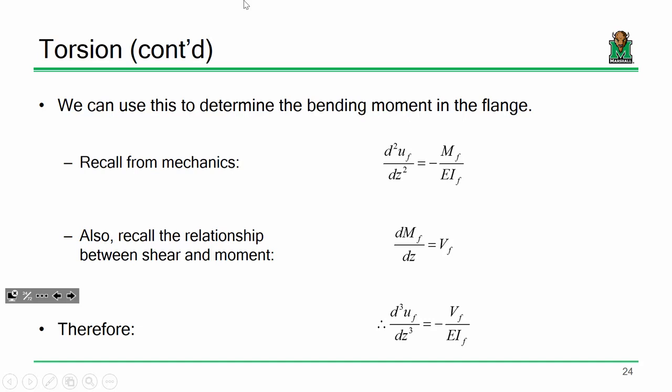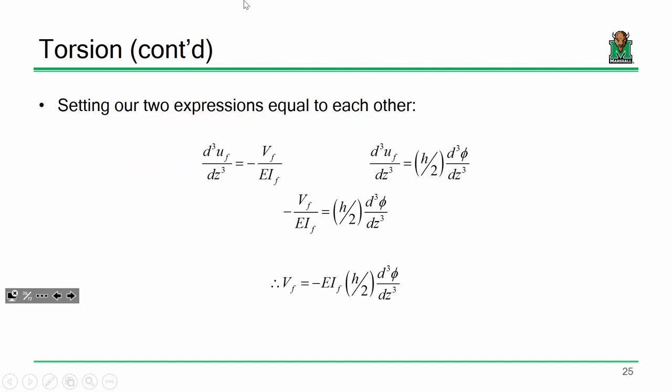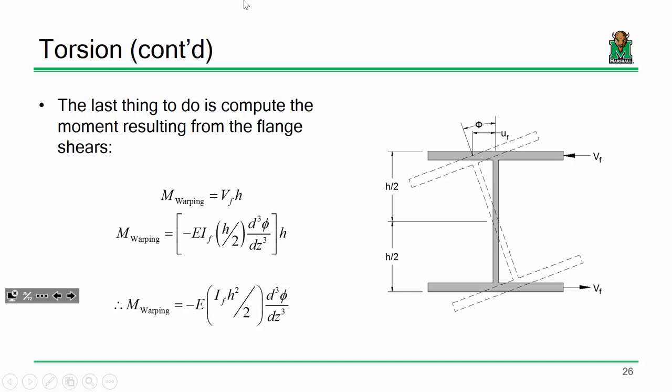Y'all remember that? Well, I propose that if the second derivative is related to moment, the third derivative is related to shear. So this third derivative, I just took the third derivative just for the sheer heck of it, no pun intended. See, I threw jokes in. That way I can relate that deflection to the shear. Okay, that's really what I'm trying to do here. Why is that important? Well, that shear force times that distance, sum that, I can get a moment. Take moments, recognizing I've got shear on either side, plug and chug, and I've got this new expression.